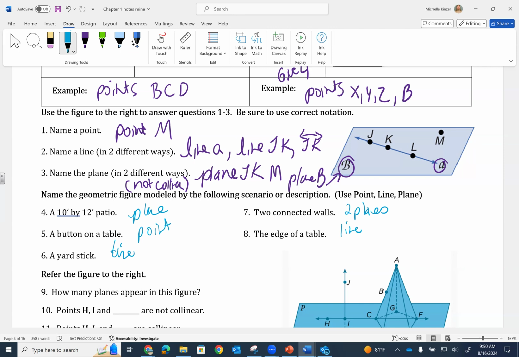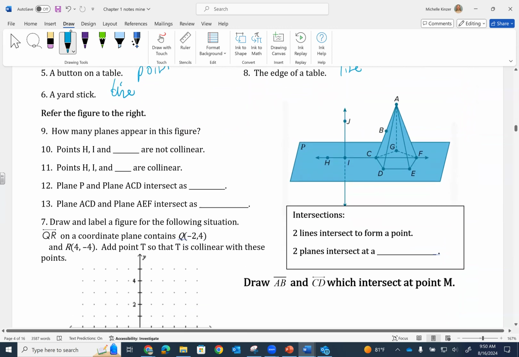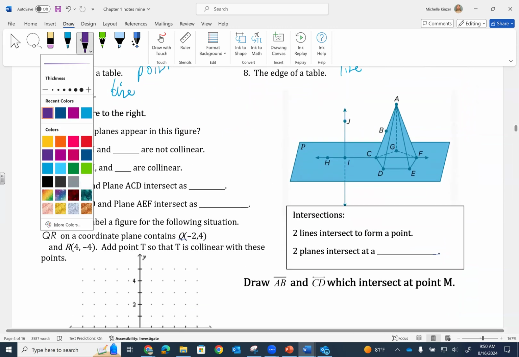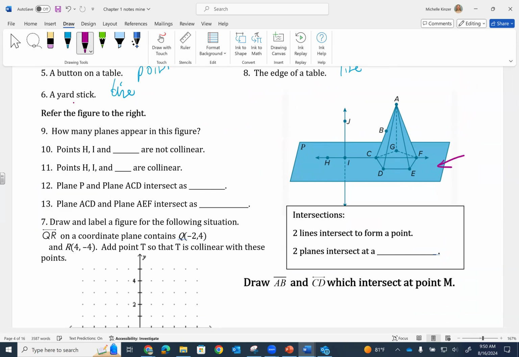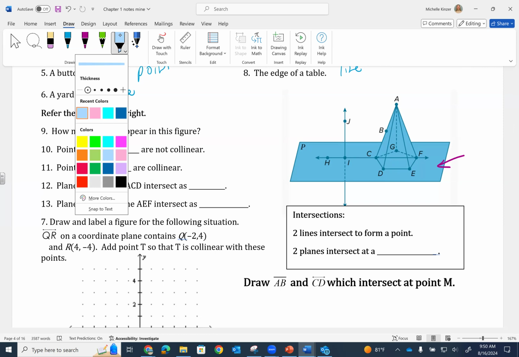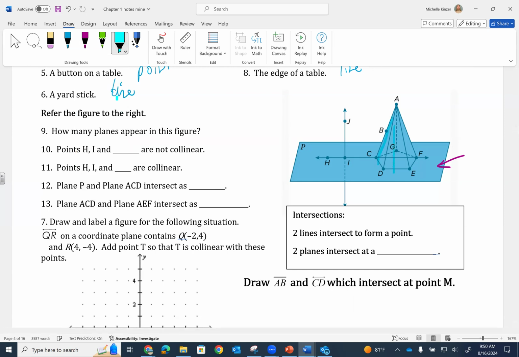And then let's look at these. How many planes appear in this figure? Okay, so let's chat about this. Well, I spy the one flat surface like the table is on. And then if you count the ones on this pentagonal pyramid, yeah, it's a pentagonal pyramid, because it's pointy at the top. It looks like there's 1, 2, 3, there's 5 faces there. So there are 6 total, okay?